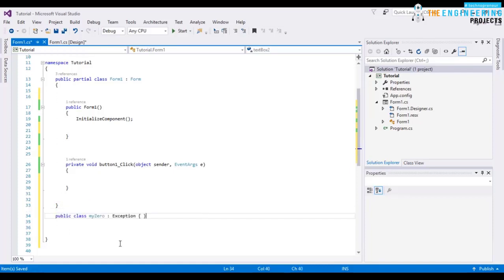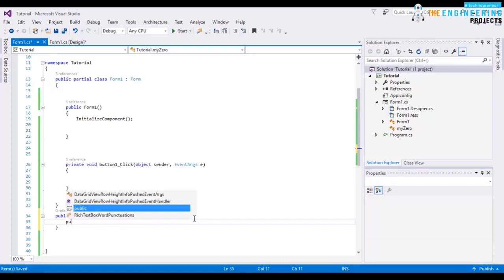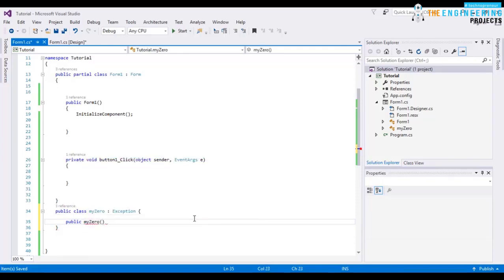So after this class I will create another class. So this is my first class, named my zero. It handles my own exception, and in here first of all I will declare a constructor. Constructor should be public, and my constructor name is same as my class.